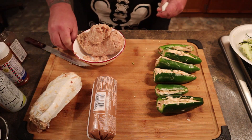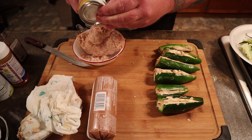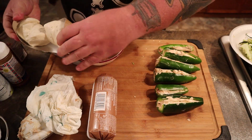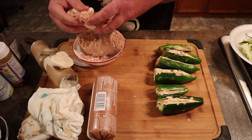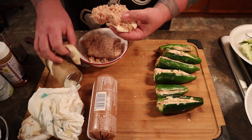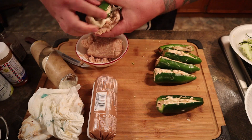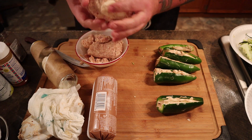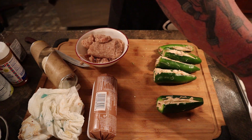So we used spicy regular pork sausage and regular buttermilk biscuits — the super cheap ones, not the flaky layered kind. Less than a dollar a can — I think these were 46 or 48 cents. You just take a couple biscuits, pick up some sausage, and your hands are going to get messy. Mix it up and tear it up. Just mash it together and make a big ball of the dough and sausage. Then take the pepper, put it right in the middle, and fold it over. Usually with a smaller pepper it makes a smaller one, but these are big Texas-size jalapeños. We experimented with both techniques — some with the sausage mixed into the dough, some just layered on top.